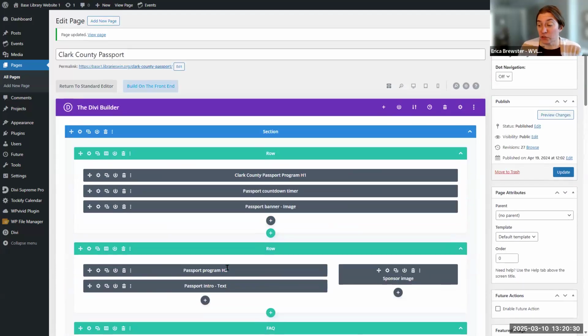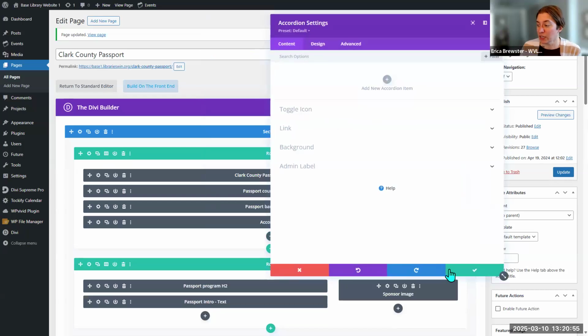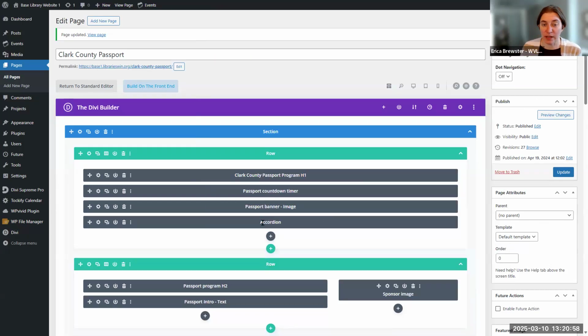What I was very careful to do in this was to use the admin label function on my page to help identify the content on the back end. Because I can't see what is actually in these modules or even what type of module it is, I chose to go ahead and label them. You can change the names on any of these things. The default is to say section, row, or if I click on something and add something, it is going to just say what kind of module it is. It'll say it's an accordion, but you don't know what the content is.